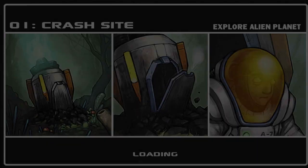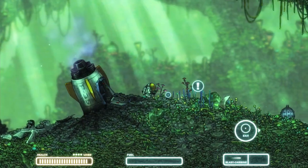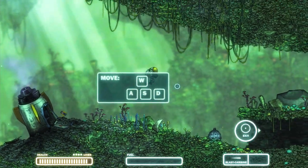So we'll go ahead and just go with medium difficulty. I don't think this game's going to be that hard, and I apologize that I'm just kind of taking a look at the very beginning of the game. But, you know, it's first impressions. What do you want? Let's see. Space to start. Oh, my God. This art is beautiful.